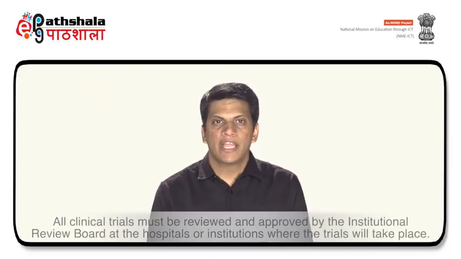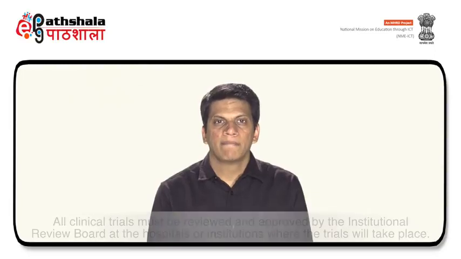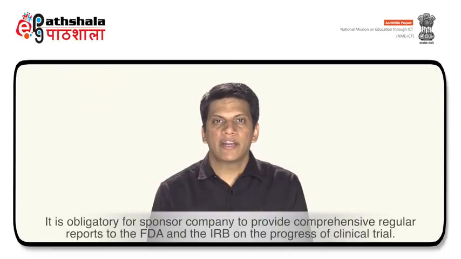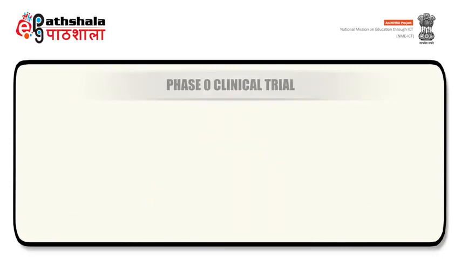The FDA reviews the application to make sure people participating in the clinical trials will not be exposed to unreasonable risk. In addition, all clinical trials must be reviewed and approved by the Institutional Review Board at the hospitals or institutions where the trial will take place. This process includes the development of an appropriate informed consent form, which has to be signed by all trial participants. It is obligatory for a sponsor company to provide comprehensive regular reports to the FDA and IRB on the progress of the clinical trial. To begin with, it is the Phase 0 clinical trial.